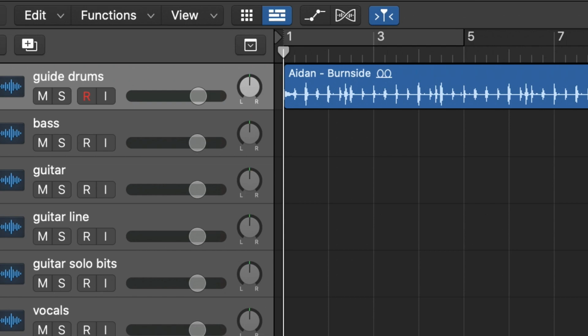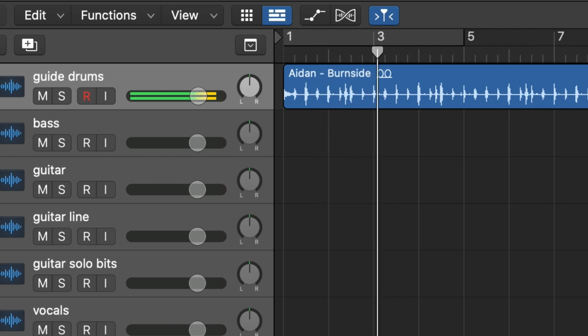If I press play, you will hear a drum beat. That's just an Apple loop that comes free with Logic, and you can use that. It's license free, but I'm going to use that to play all of my instruments to, and then I'm going to put drums on last. Now, a lot of drummers I know prefer to do it that way. They've got a complete tune, they come in and they play with a click track and the complete tune. It's hard for a drummer to play to something that's free. Ideally, there needs to be a tempo set.